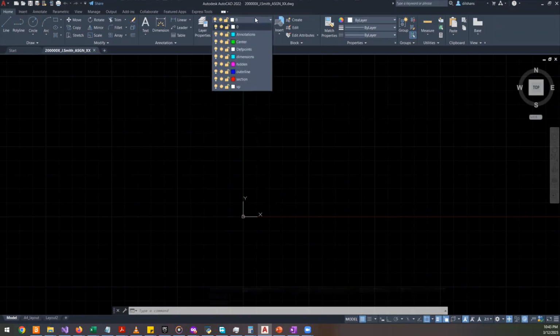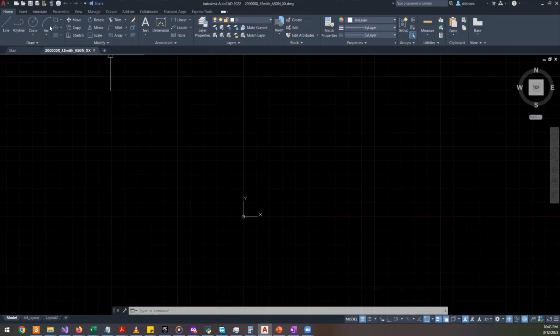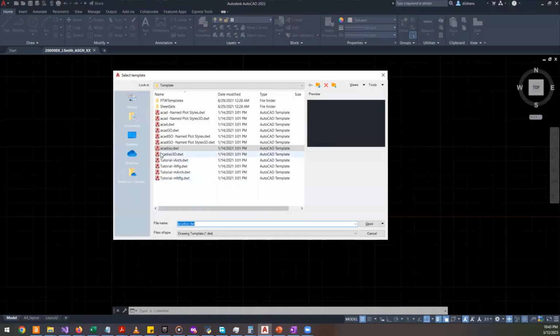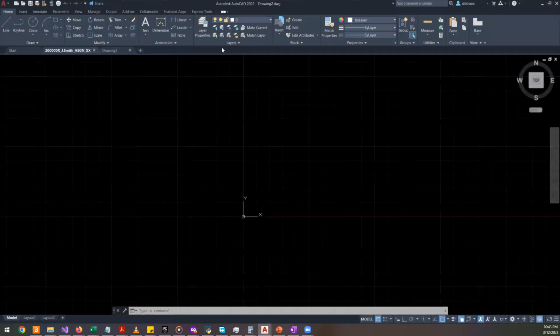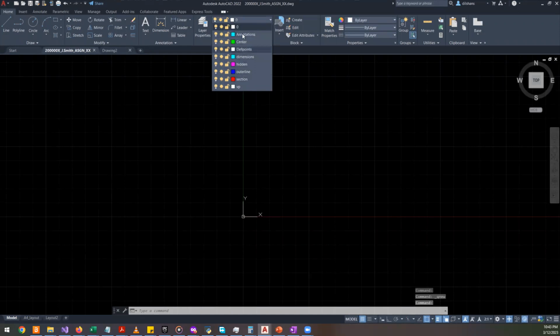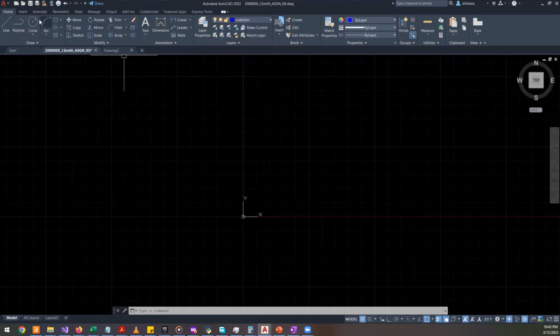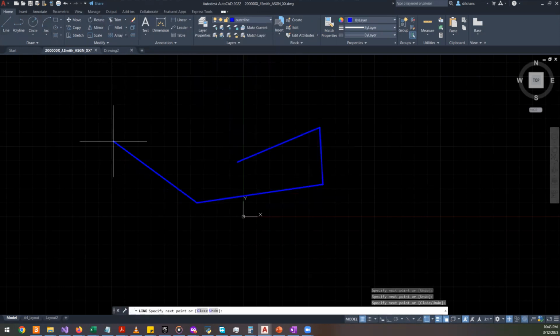The only difference is if you go to the layers, then you will see some layers. I told you that if you make a new file from the default templates, there are no layers. You have only the 0 layer. That is default, and I told you not to use that. So starting today onwards, we will not draw anything on the 0 layer. Instead, you will draw the objects on the given layers. So if you're doing outlines, go to the outline layer and create your objects. Now you have colors and line weights also.